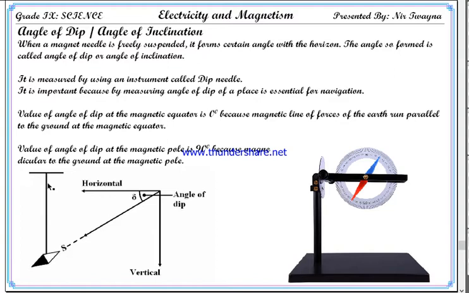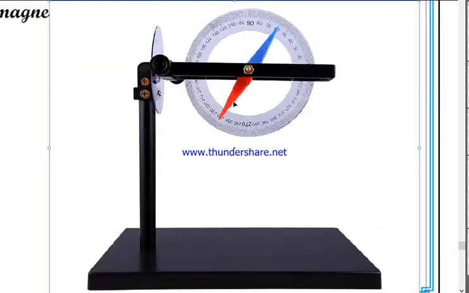Well, if you tie a bar magnet exactly at the central point and suspend it, you might have suspected that it will stay horizontal, isn't it? But it does not. It always bends like this. It always makes a slope with the horizon, and that angle which its slope makes with the horizon is called the angle of dip. Okay, you can see in this diagram, this is an example of a dip needle.